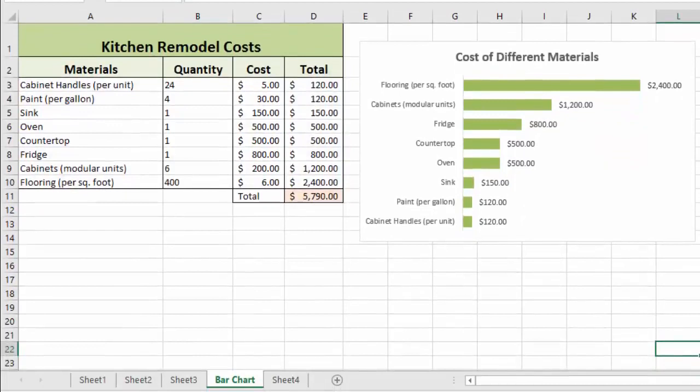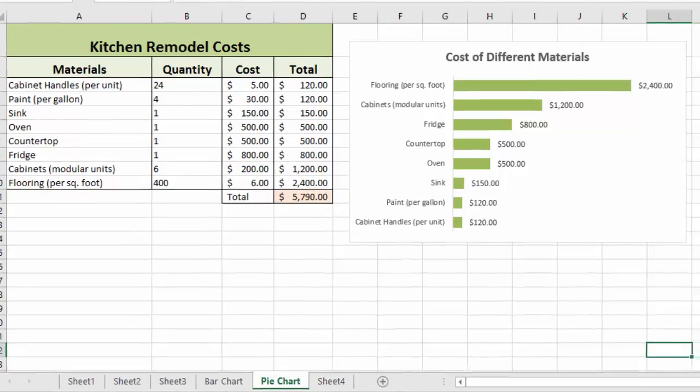So we can just go down here to the tabs for the sheets, and I'm going to left click this and I'm going to drag it over here, and then I'm going to push Control, and then when I release it, it just copies it over, and now it names it bar chart version 2. So you can see there's the original one, there's the one I'm on, and they're exactly the same. So now I can go in here and I'll change the name on this to pie chart, hit enter, and it's copied as another sheet.